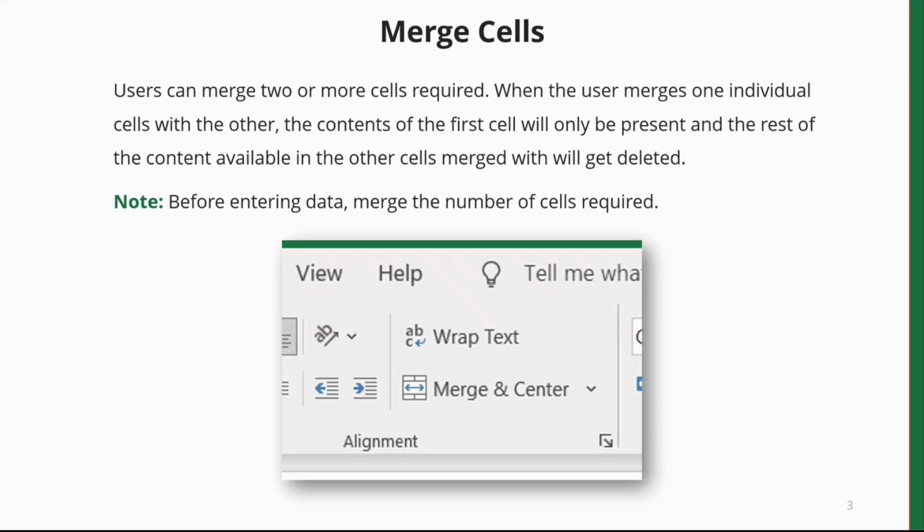Or else make sure that you are inserting columns and rows so that it's easier for you to merge it, instead of just merging it without even thinking what happens to the data or information which is already added there, right? So that's very, very important. So now let's go back to Microsoft Excel to learn about merging cells.